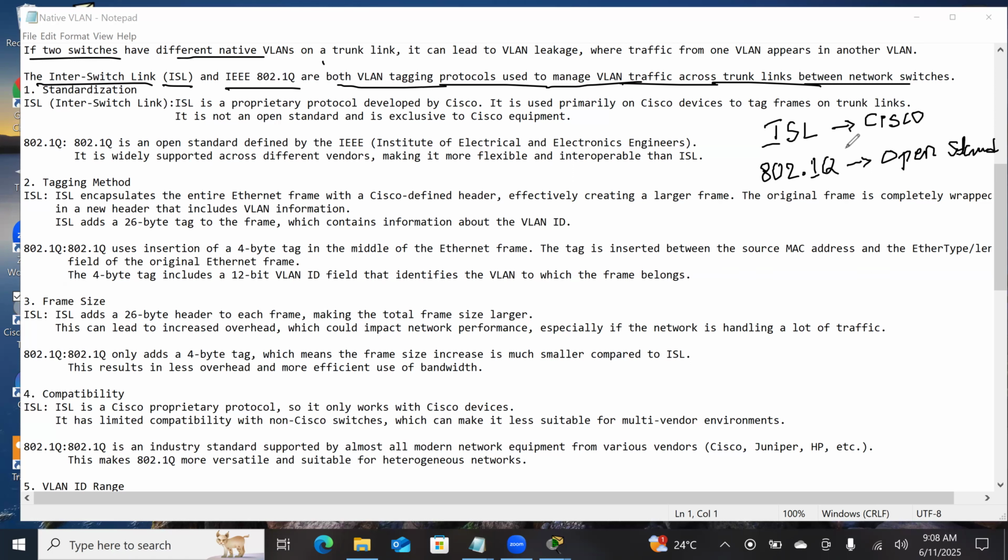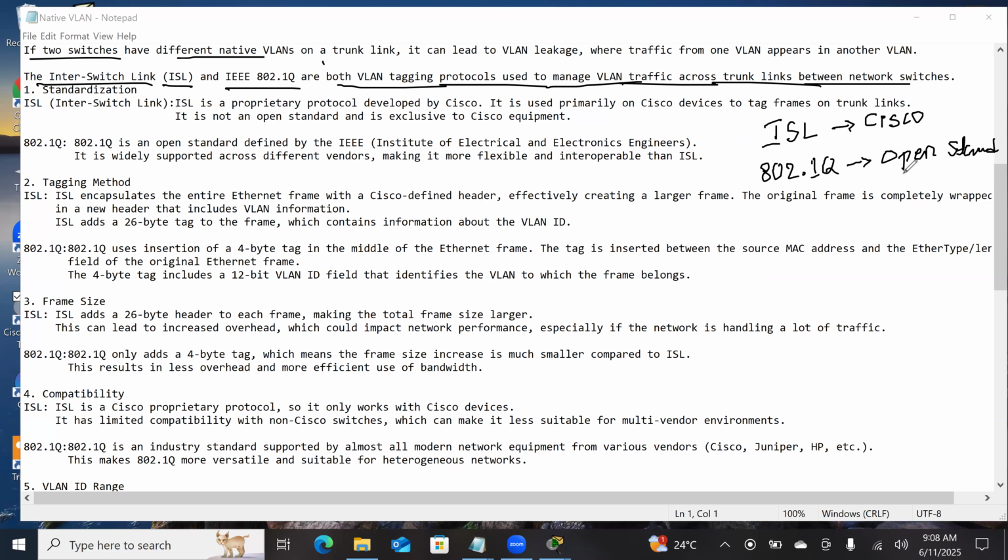Do you know what Cisco proprietary means? Cisco proprietary means these kinds of protocols will work only on Cisco devices, not on any other vendor, like Juniper. They will not work on those devices. It will work only on Cisco switches.